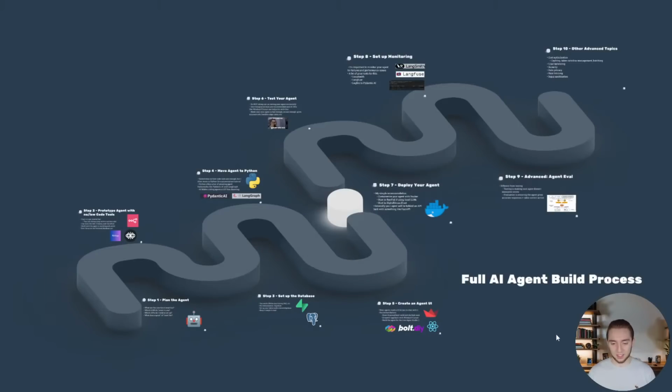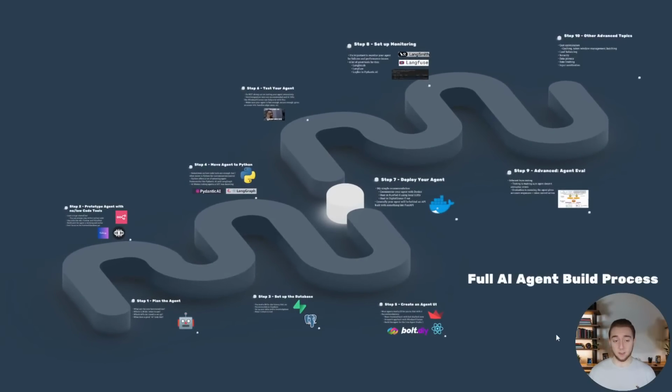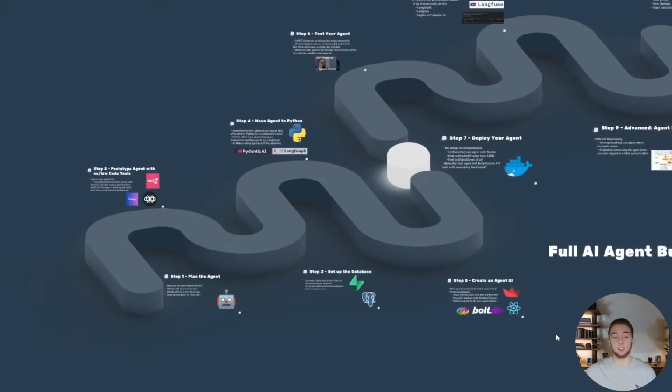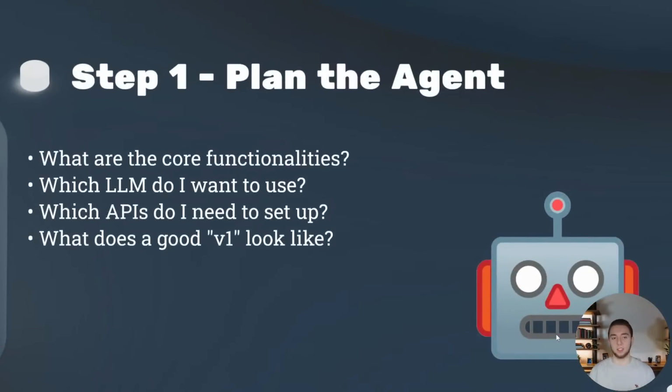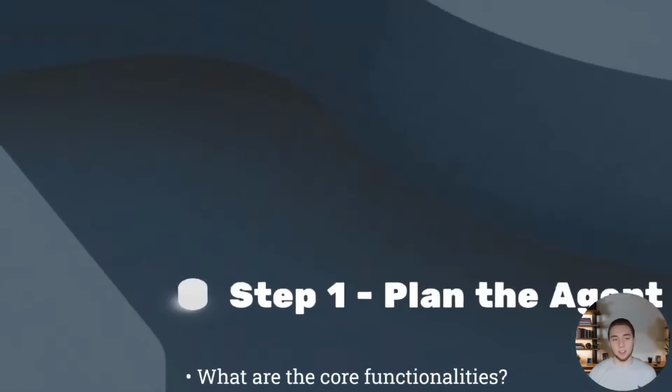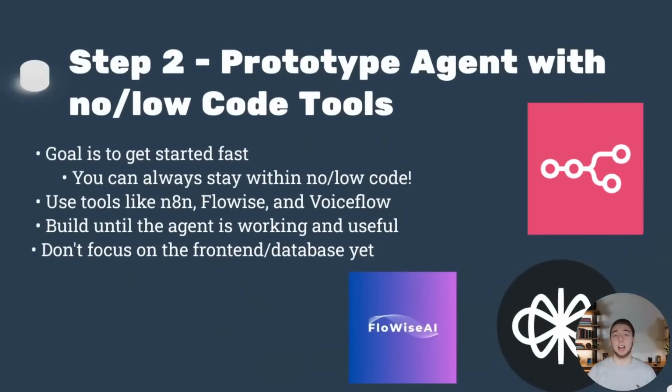So yeah, let's dive into the roadmap really quickly here, because I want to cover the first couple of things that will get into our prototyping. The first step that I'm not really going to cover too much right now is the planning of the agent. There's a lot of questions that I covered in my first video just to get yourself into the right frame of what you actually want to build and how you want to go about building it. And then the second step, this is what we are really diving into right now, prototyping your agent with a no/low code tool. And the goal is just to get started very, very fast.